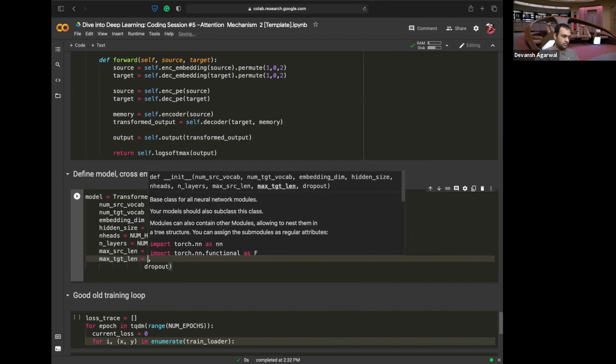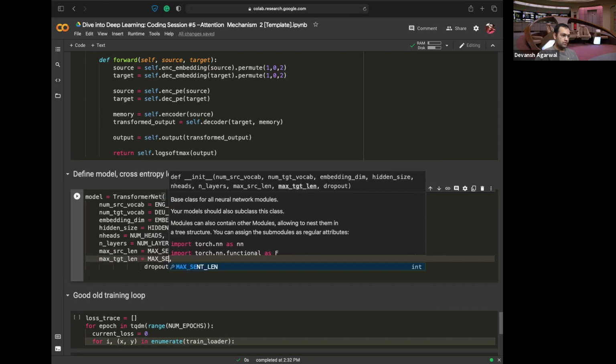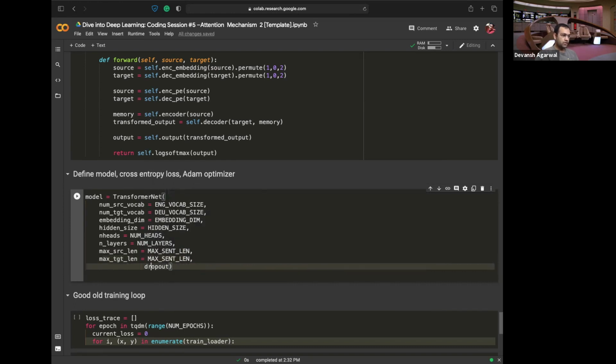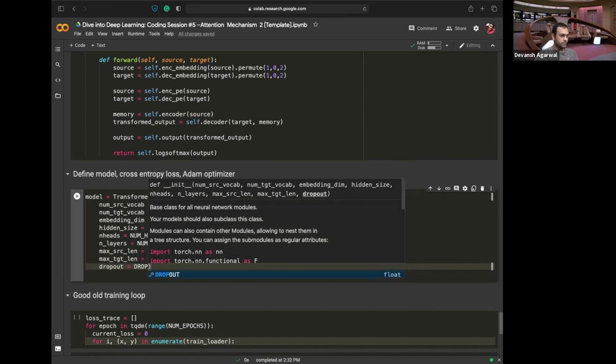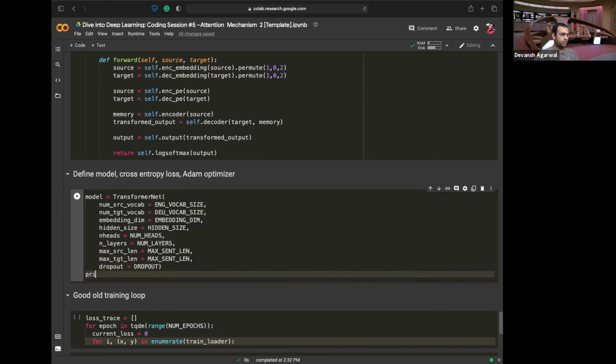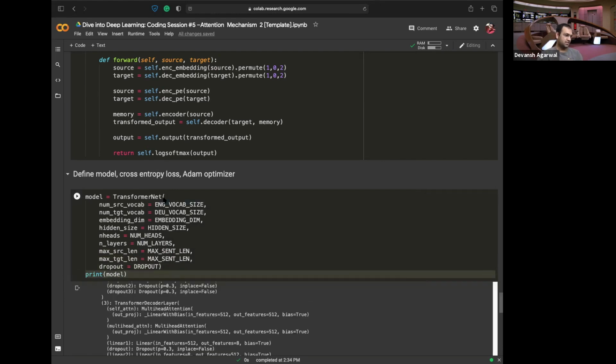As I said earlier, we made our life easy by fixing that we won't go beyond 10 words in a sentence and everything will be padded to 10. And this is just dropout. So if you initiate the model and hopefully everything goes right, and yay, it did.